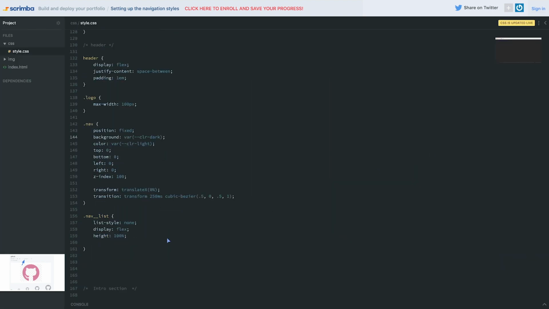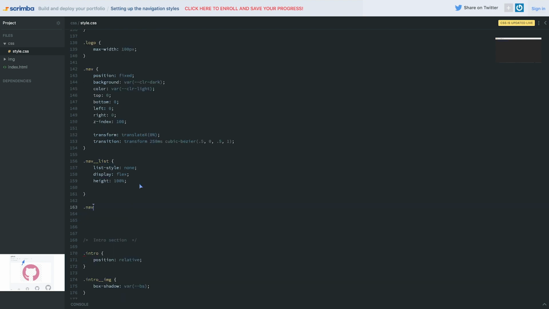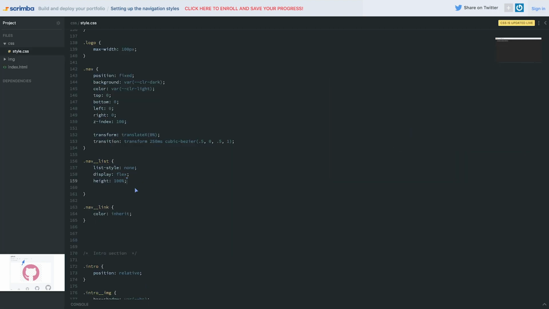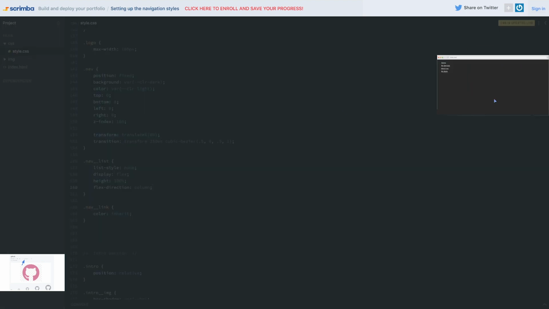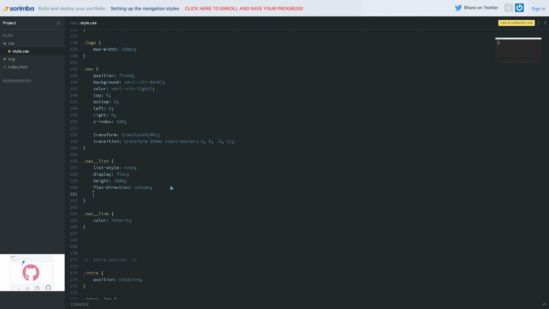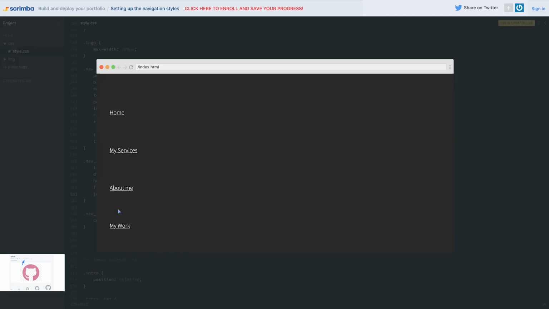We can't really see them very well, so just really fast, just so we can see what's going on, nav link. So we can see our items are going next to each other because it's display flex. But now what I'm going to do is my flex direction will become column, which sort of puts it back to how it was. You might be going, well, what's the point of that? But the nice, cool thing with this is then we can use our justify content space evenly, and it's going to space them evenly in that vertical space like that.